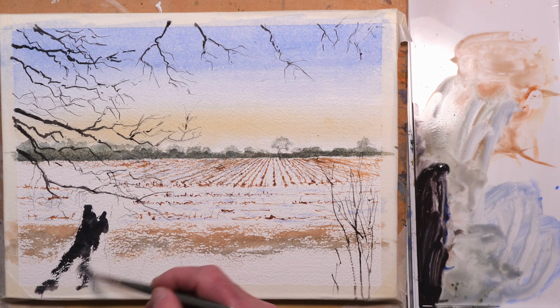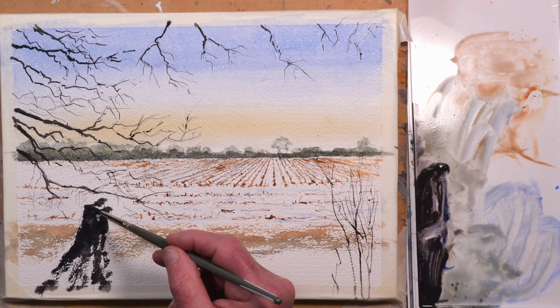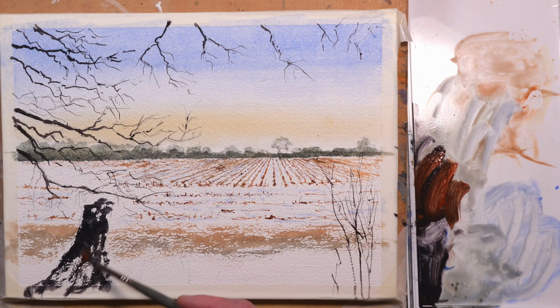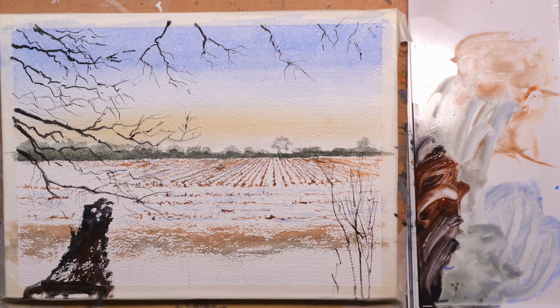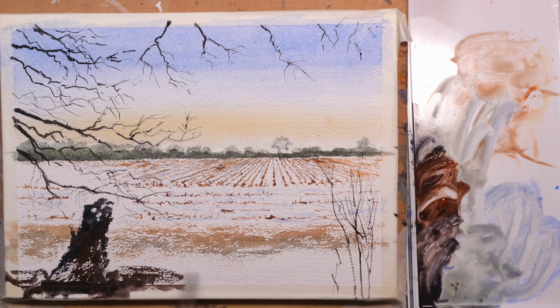Just mixed up some more ultramarine and burnt sienna for this tree stump. Just adding a little bit more of the burnt sienna into the mix there. Bit of variety in colour. It's going to dry very dark anyway, and it will be covered in green leaves for the ivy.